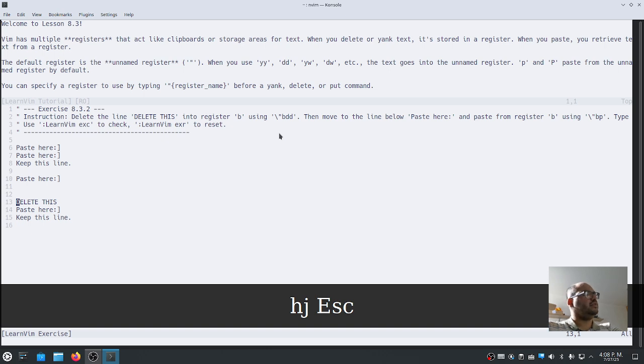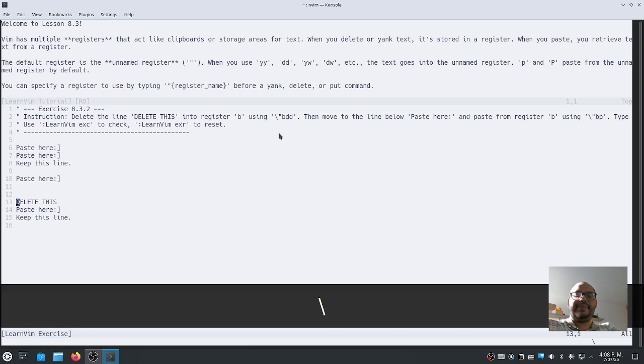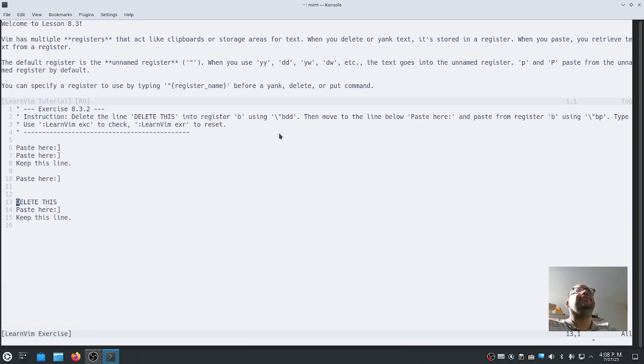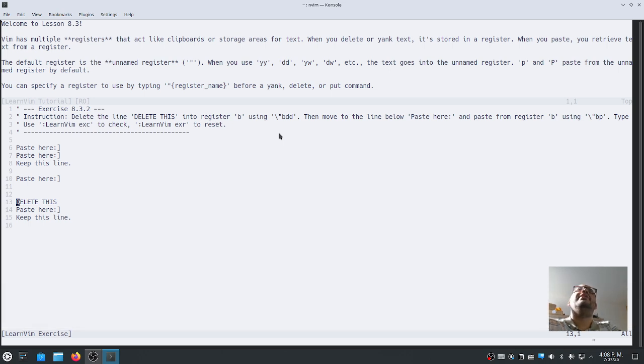So let's go again and let's try it. So this is a good thing to learn. So let's do it again. Backslash, or it should be a quote issue. Maybe you are not intended to use backslash. I'm thinking on that.